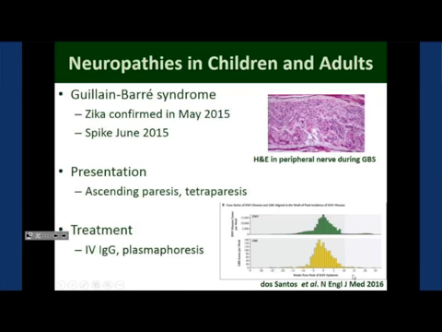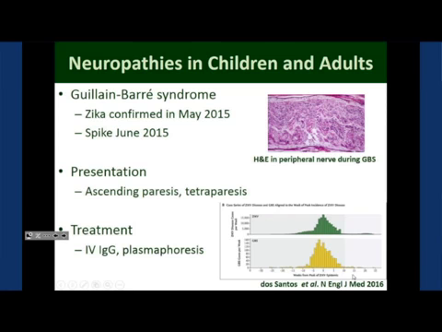They correlate perfectly. So then people went back, took the Guillain-Barré patients, and looked for evidence of Zika infection, and lo and behold, they almost always found it. This presents as an ascending paresis and a tetraparesis. Fortunately, it's treated very much the same way as any standard case of Guillain-Barré syndrome. You use IV IgG treatment and plasmapheresis, and it resolves quite nicely. So this is good because it's a neuropathy, but it's temporary.